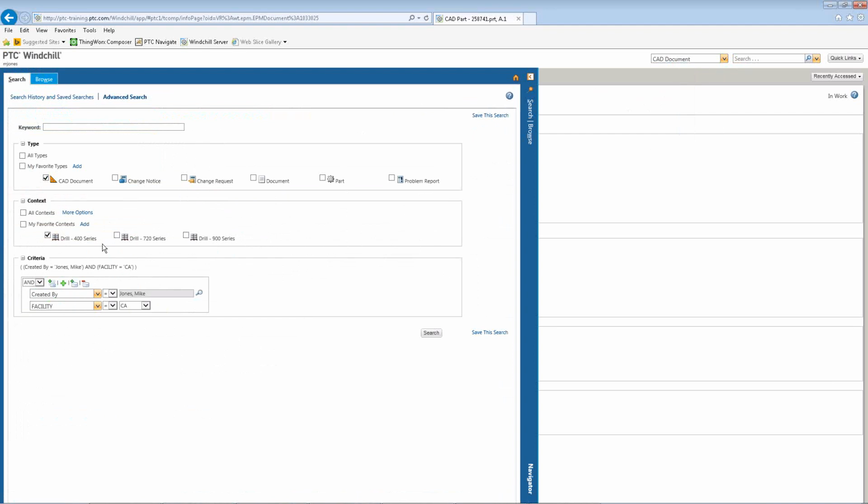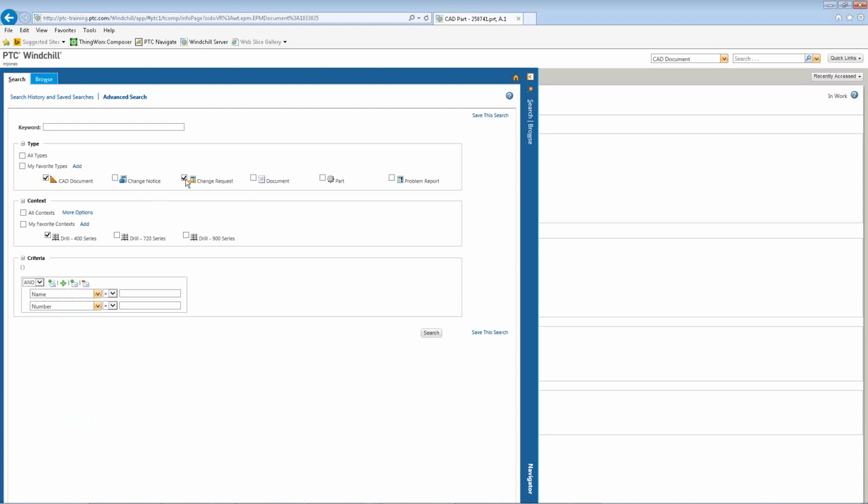And then of course down here, as I said before, we can continue to go through and add our criteria. Now, once again, if you do have all types selected, then your criteria is very limited. But if you come up here and you change the information, so if I select change request, then it's going to give me the information directly related to change request. So if you notice in here, you don't have anything like a cage code. You don't have any here for your product number, because that's not an attribute that's associated with the change request. So it gives you those attributes that are directly related to the object that you're searching by.